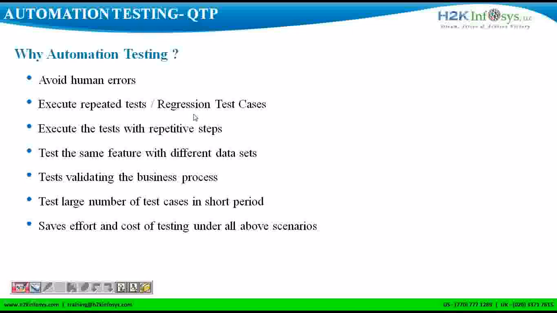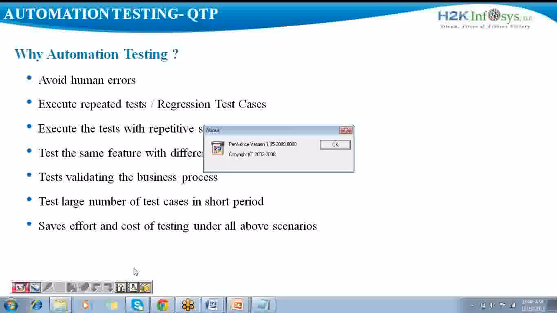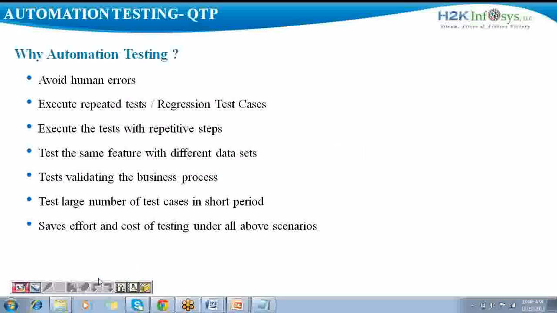In certain cases, we implement the manual testing because it will be more economical than the automation testing. The first reason is, for the automation testing, we need to purchase a license, correct? If I have to do the automation testing, then I need to purchase a license for the automation testing tool. This is the first thing.